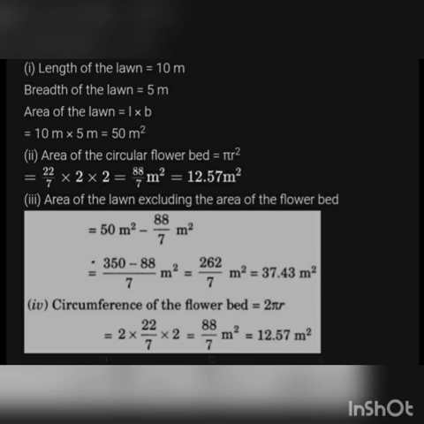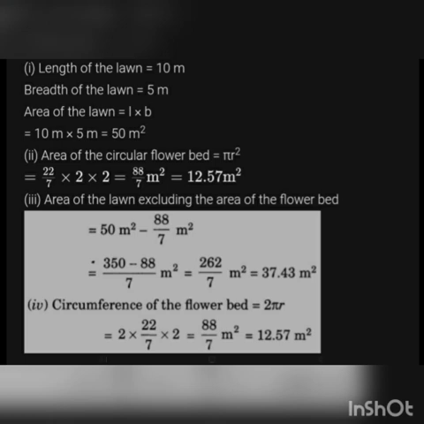Now we have come to an end of the exercise 11.4. Still some more questions are remaining that I am not working. I am leaving it for you to work out. Think about these questions and work them out. What you have studied, that you have to apply in these questions. That means some questions you will have direct application, some you have to apply the concept to what you have studied. So winding up today's class, we are completing the chapter perimeter and area.